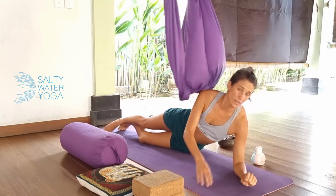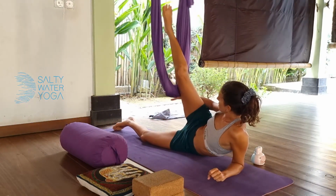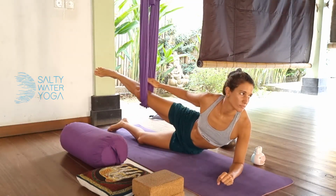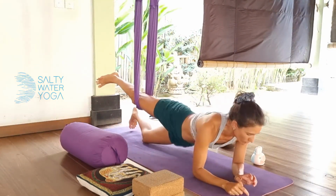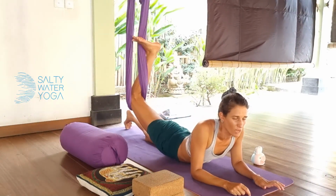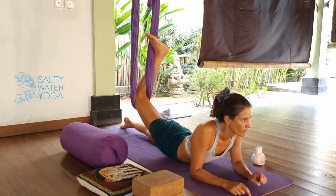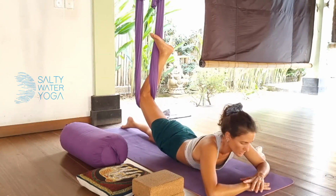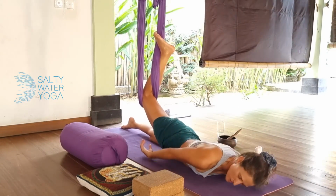Come onto your left hip and bring the right leg inside. The swing is going to be above the knee. From here, move your hips to be facing down the mat. Bend the knee and you can wrap around one time. Once you find your pose, one hand on top of the other one is an option with forehead on your hands, or placing one cheek. We're going to do both sides.